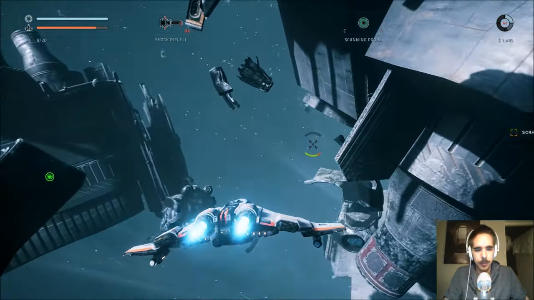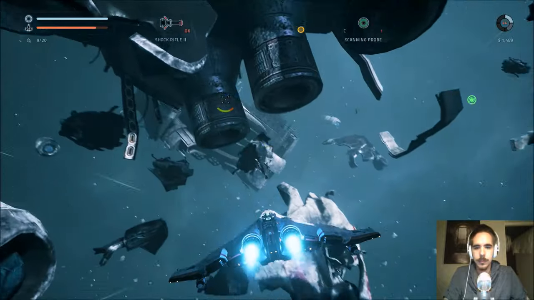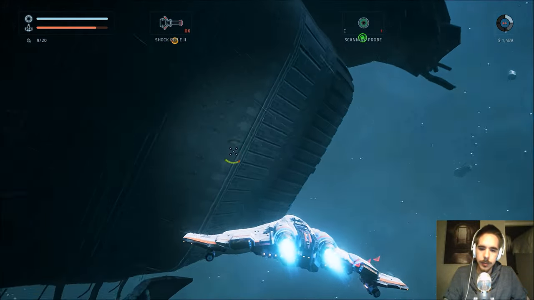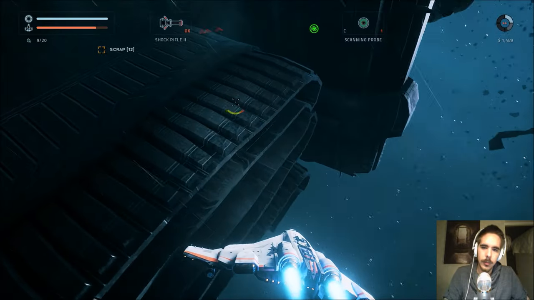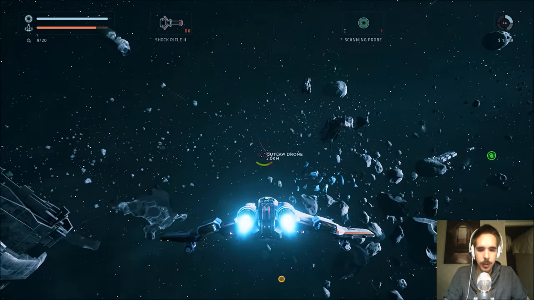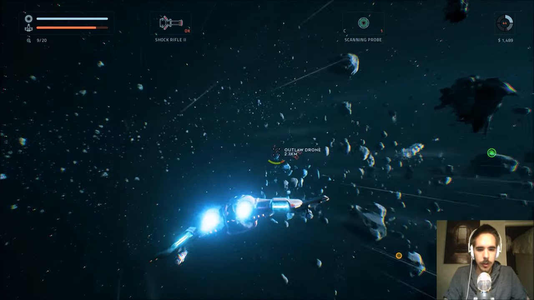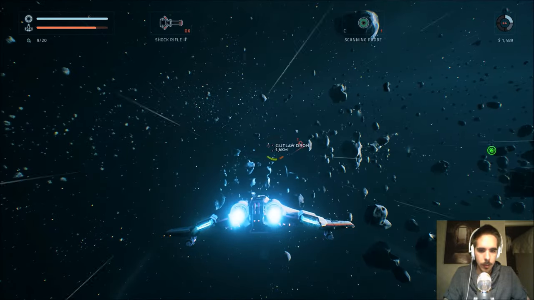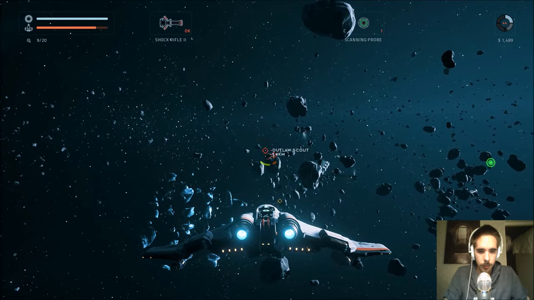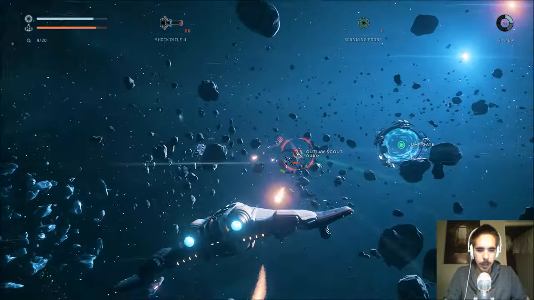So 300 years in the future, we are going around like this. Okay, scraps, come on. Do we have to fly into one of those to get it? I hope not. Okay, what's coming? Outlaw scans, drones. Let's take out that drone first. Come on. Aim. Where's aimbot when you need it?